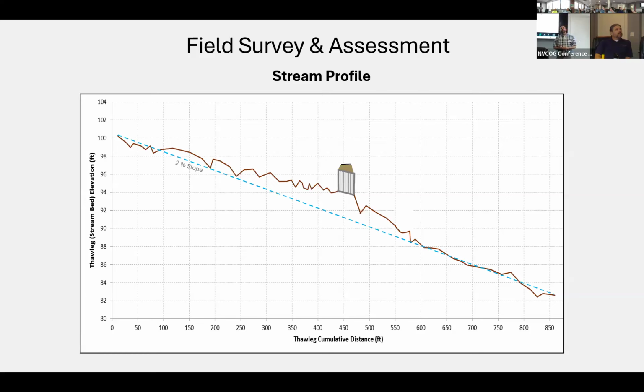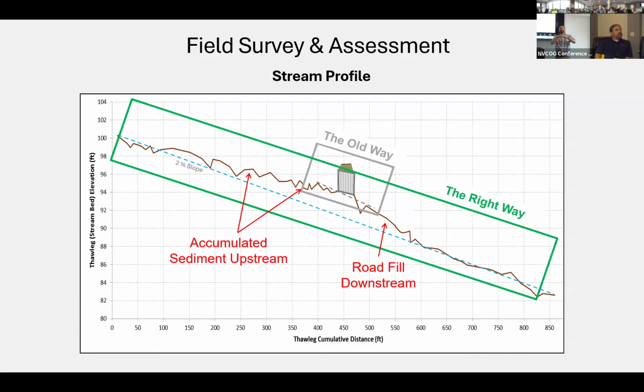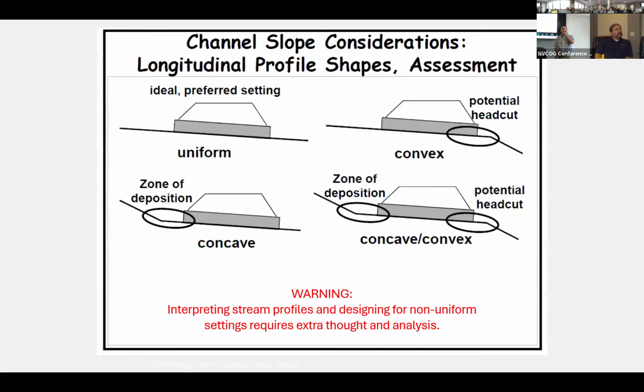And then when you pull it all together, you get profiles that look like this, and then arrow forward. So this starts to reveal, oh, this isn't actually the natural stream alignment or stream profile. There's actually accumulated sediment upstream, there's some fill in the downstream. Arrow forward. The conventional approach would have only looked at this much of the stream length, so it's really not much to tell the story of what's going on. Arrow forward. This revised approach, the stream simulation approach, the stream smart approach, is to survey much further to be able to tell the whole story.